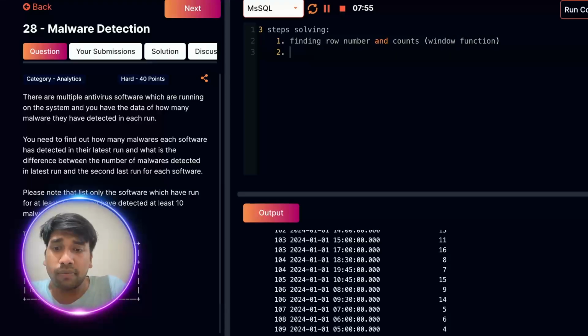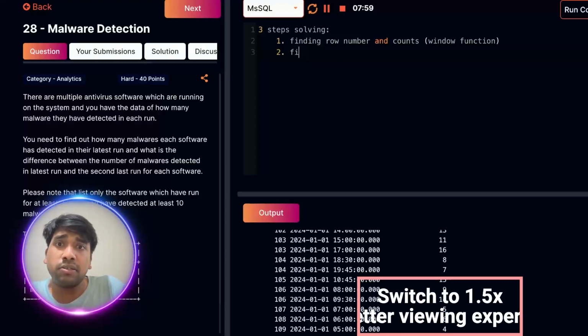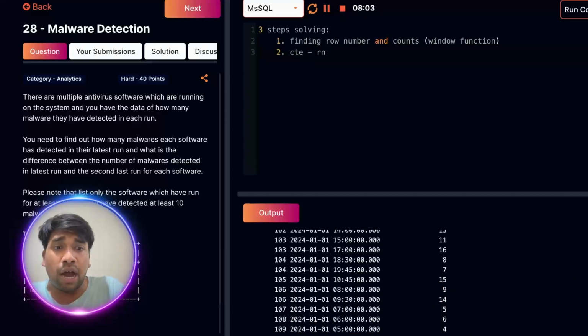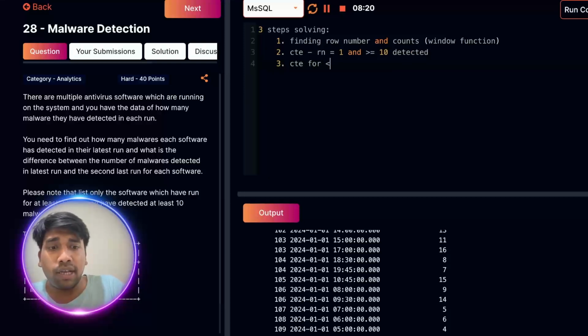Second, we can make a CTE where Rn is the row number function that I will use. Row number will be 1, and we will use this filter malware, at least 10 malware, greater than or equal to 10 detected. Then we will need another CTE for Rn less than or equal to 2 and total counts greater than or equal to 2.